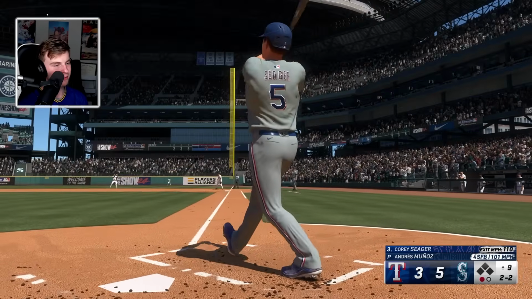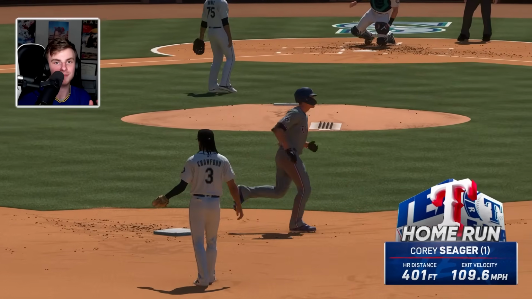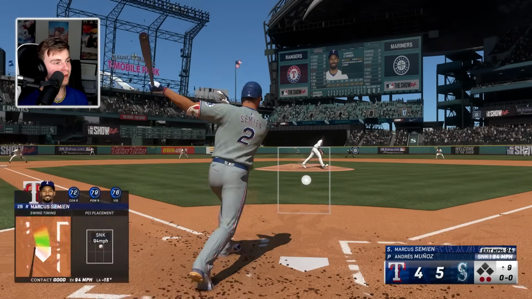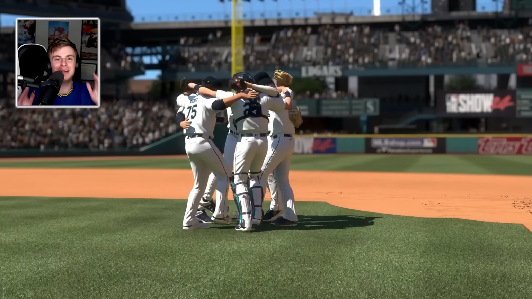Corey Seager is exactly who Texas wants in this spot because he just obliterated this fastball into right center field to make it a 1-run game. That one was completely crushed, but then Garcia struck out, so the Rangers are down to their final out where Marcus Semien's going to ground over to JP Crawford, who throws to France, and the Mariners have won MLB Imperialism on my channel.